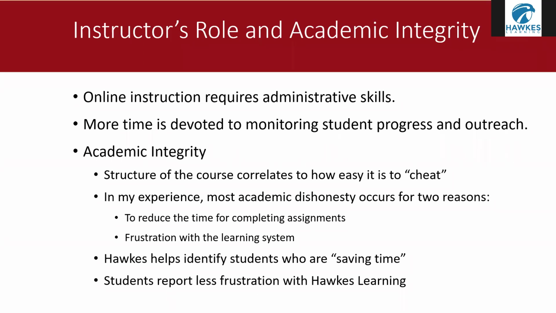And that's two of the things I really enjoyed about using Hawks in my time at UCR, was that Hawks really made it easy for me to identify students that were just saving time, because I could see how much time they were spending on the assignments. It also gave me a lot of data from the students because we did a lot of surveys, and they really did not report a lot of frustration with Hawks. So I didn't see a lot of academic dishonesty. And after a little while, I was able to really drill down and see where are the things that indicate students are being dishonest.